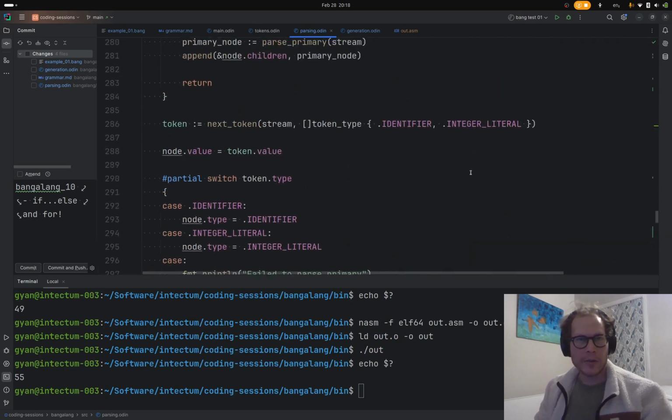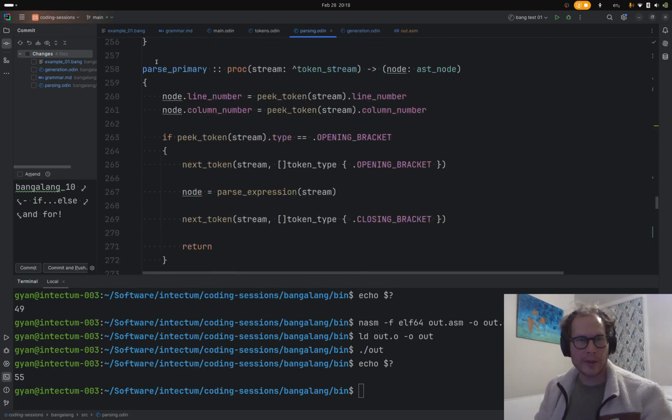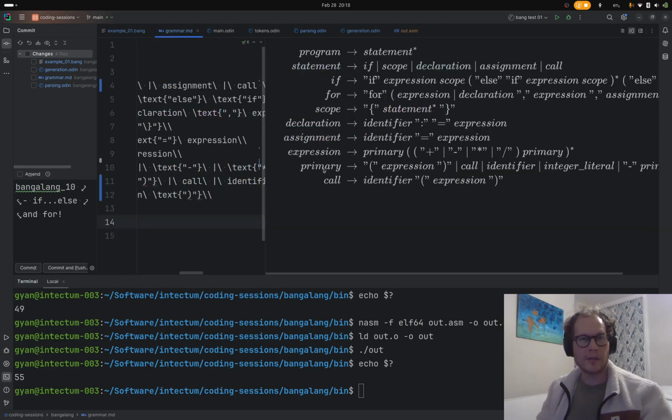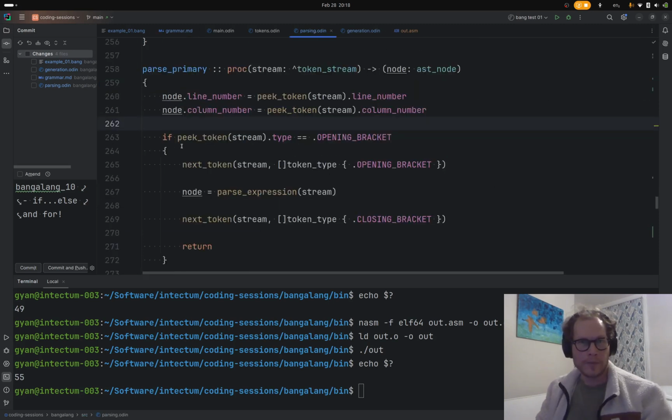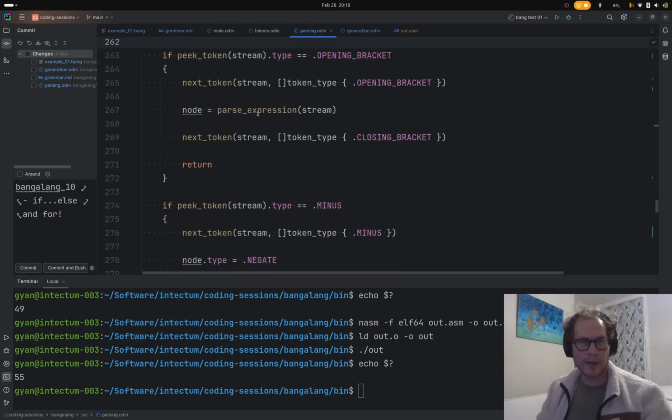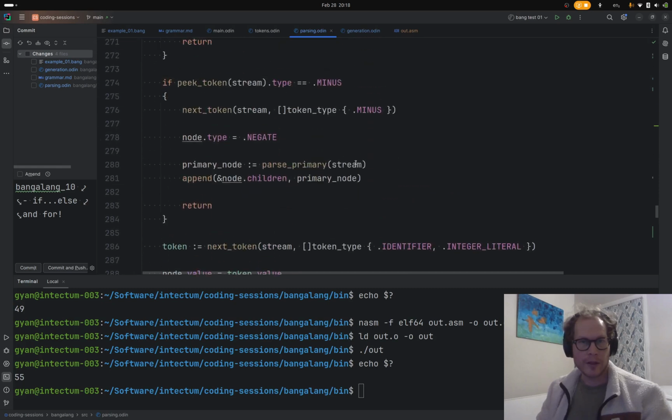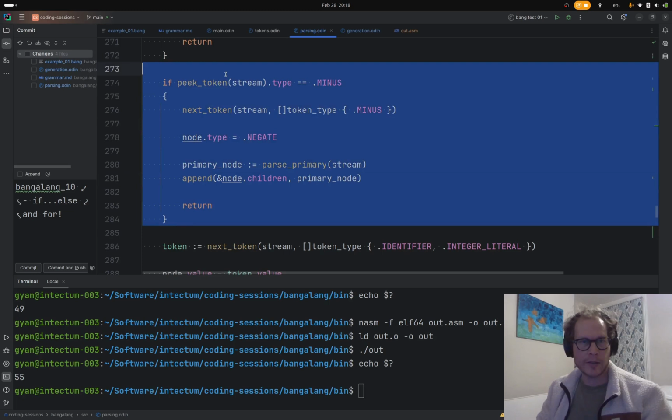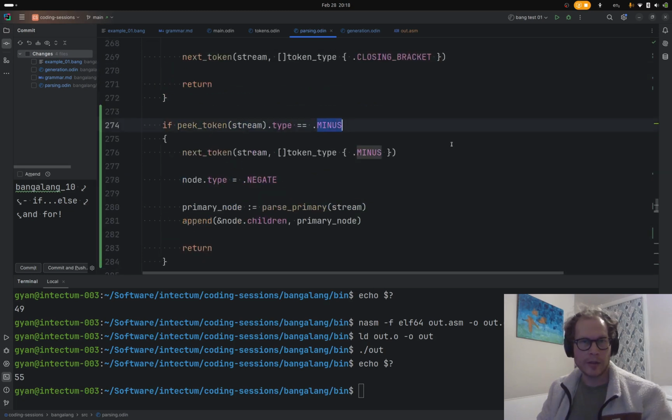What I also said was that in an expression, no, in a primary, as part of the primary, a primary could be a call. So in here we have these special cases, and I'm going to add another special case in here.